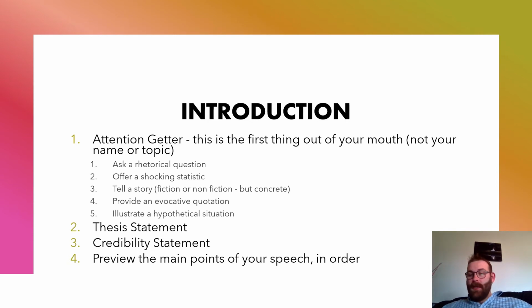Then after that, you provide your thesis statement, where you're telling your audience specifically, "This is the topic we're talking about today." Next is your credibility statement. You tell us why you're credible. You let your audience know, "I've done research on this topic. I've had personal experience with this topic. I'm going to provide you objective research that I've looked up on this topic." Tell us that you have knowledge about this topic. Tell us that you're familiar with this topic. Give your audience reason to listen to you by demonstrating that you're a credible speaker on this topic. And then finally, you preview your main points for your audience.